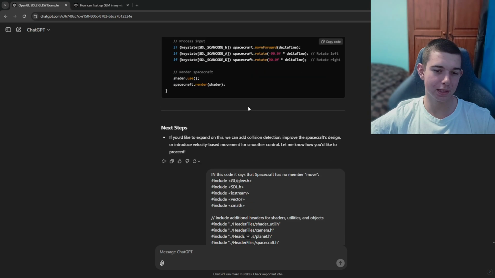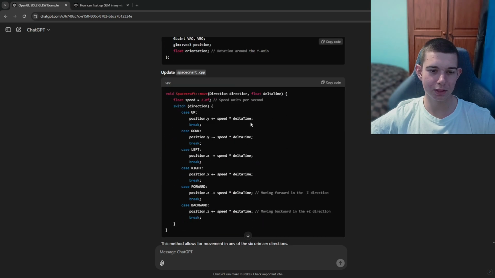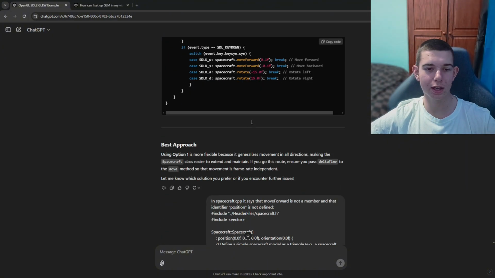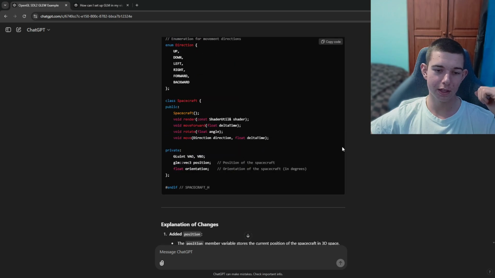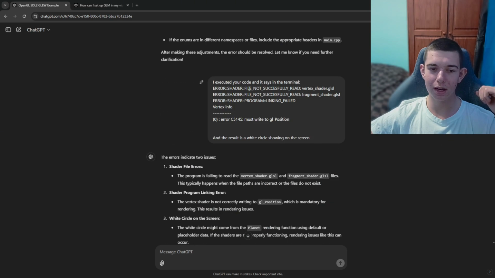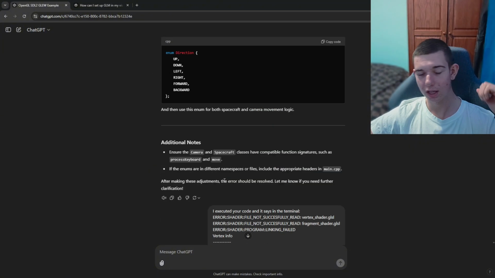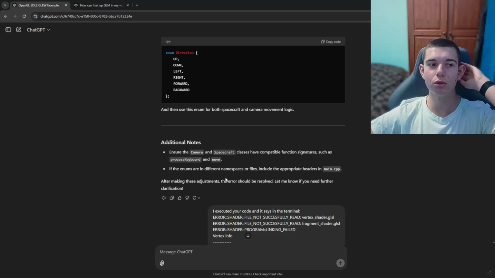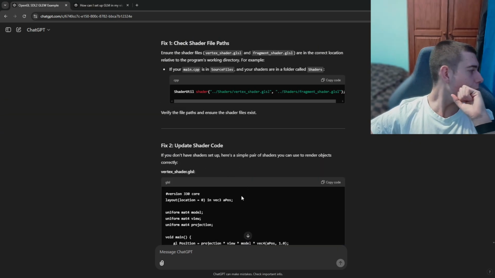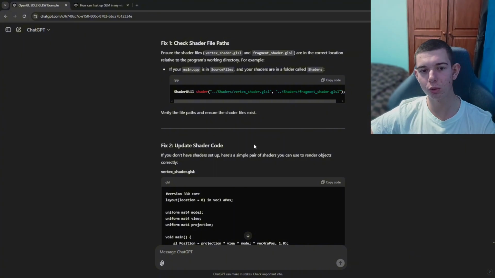ChatGPT didn't give me the code perfectly, so I had to try to understand it and fix the bugs, which is really good. I put in the error code, and it gave me a bunch of possible solutions, and I tried every single one of them. To do that, I had to understand at least a little bit of the code.